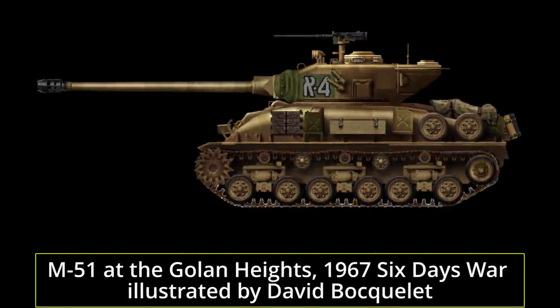The M51 was born as a vehicle of necessity for the Israeli army, which needed to take already obsolete Shermans armed with 76mm guns and upgun them with powerful French cannons to create a new and capable tank as quickly as possible. While excellent against existing threats at the time of its creation, by the early 1970s, advances in battlefield technology — including the prolific use of man-portable anti-tank missiles — meant the M51's days in Israeli service were numbered. Despite no longer being effective in Israel, the M51 found a new, albeit brief, lease of life in Chile, where it was given a new engine and used much as it had been in Israel two decades before. It proved invaluable and demonstrated both the versatility of the Sherman chassis and the ingenuity of Israeli and French engineers at keeping a completely outdated vehicle relevant for decades after its original service.